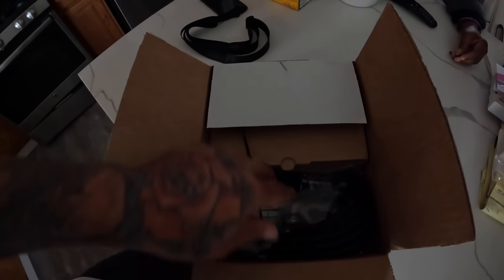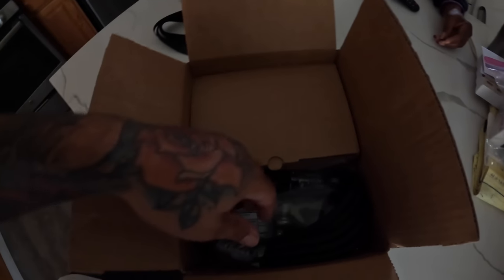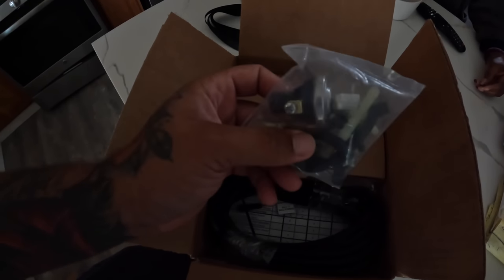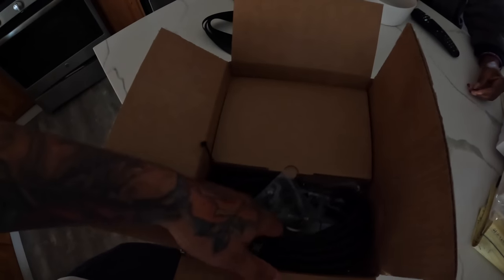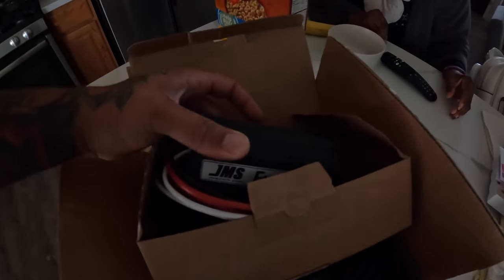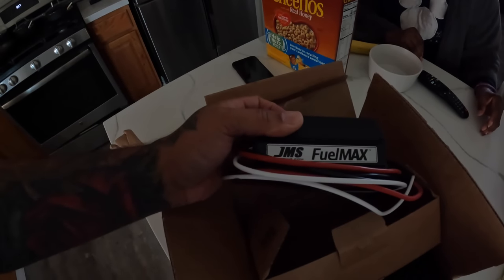All right, so this is the new booster pump that's going to be going on the C6. I'm not really a fan of booster pumps, but my tuner was like, dude, this is what we need to get over the hill right now on the C6. So we're going to be throwing this on. JMS Fuel Max.